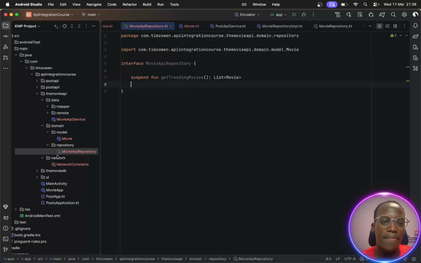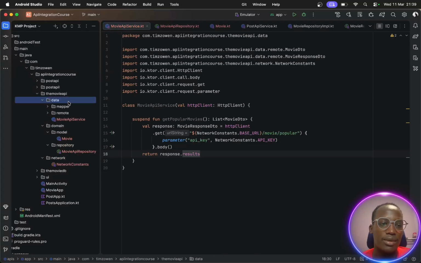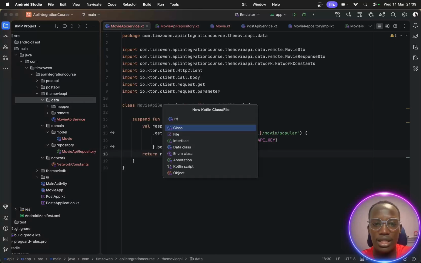And we are done. Now, given that our repository implementation needs to interact with the remote layer, which will take in our API service as part of the parameter, we will put it inside the data package. So we're going to create another class here, a Java class. Put it under the package of repository.